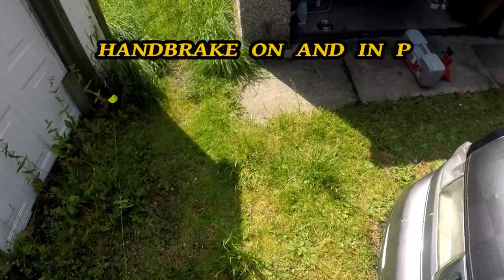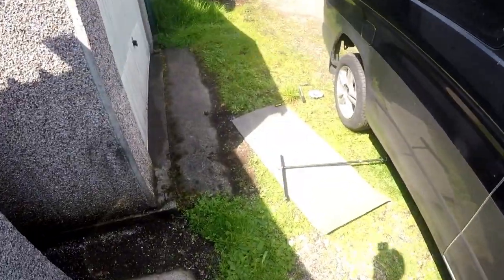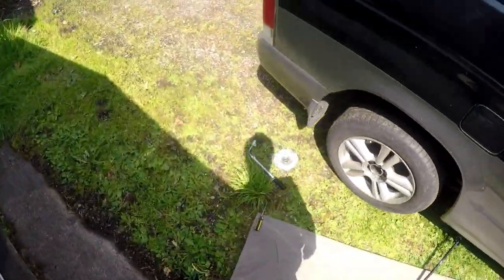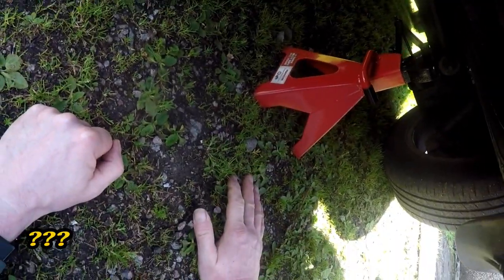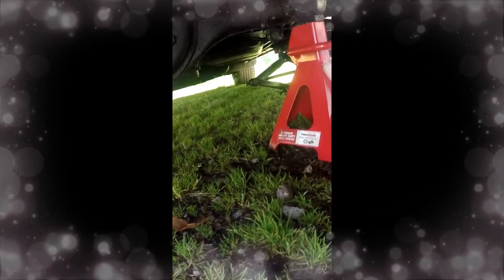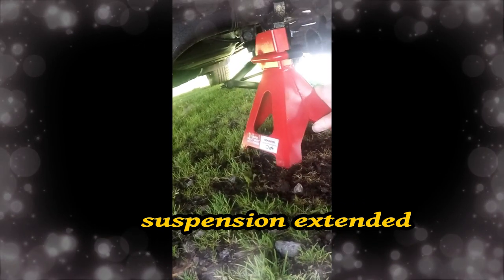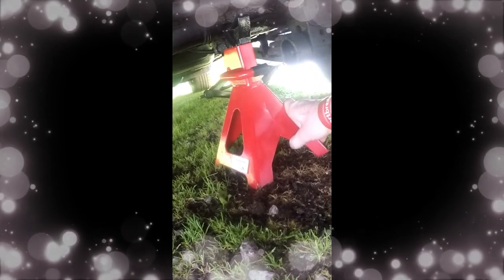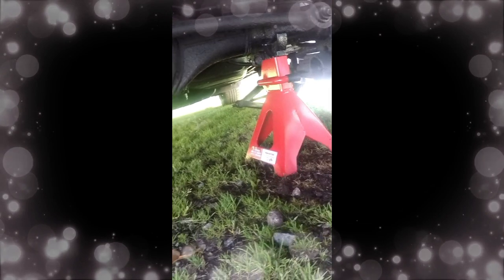Can you move forward? I don't think so. The jack says the suspension's extended. I can work under there if you can get up high enough. Pop it under there, under the axle. It's got to go up about 2 inches.